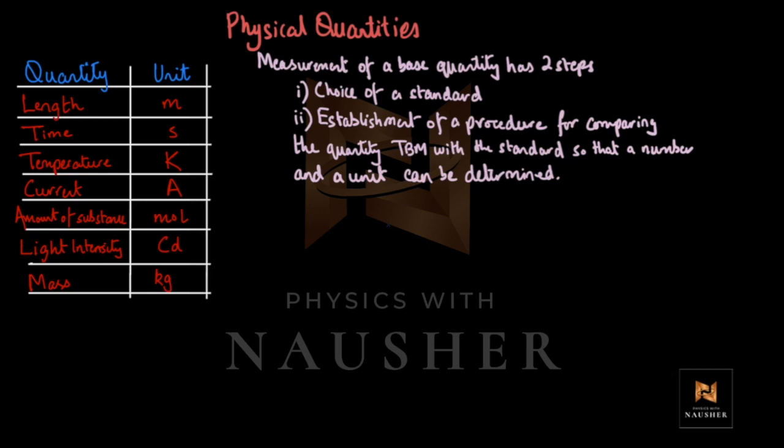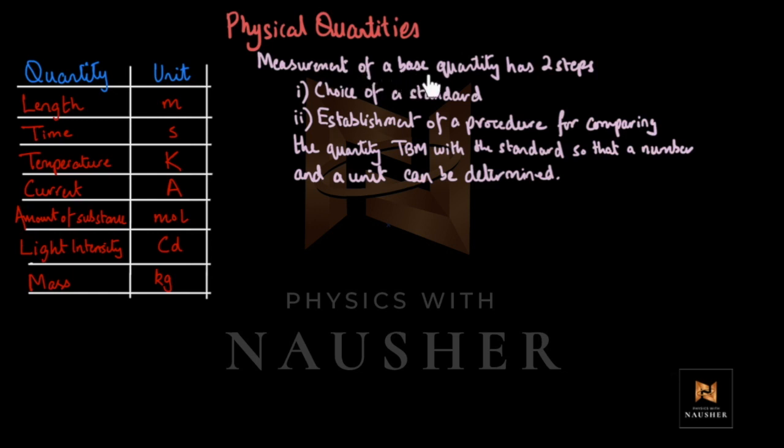So this is something which you haven't done, which is that how do you measure a base quantity? For example, अगर आप कहते हैं कि length 1 meter है, तो वो 1 meter कैसे है? अगर कहते हैं आपके time 1 second है, तो 1 second कैसे है? Like if you say mass is 1 kg, तो 1 kg किस तरह define किया गया था? How do you know it's 1 kg?